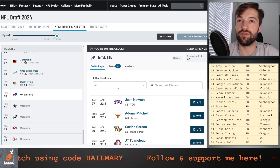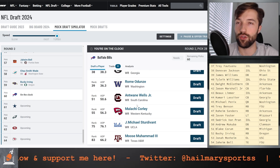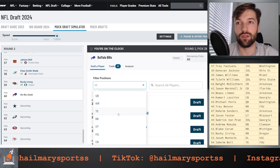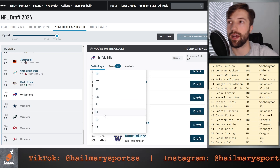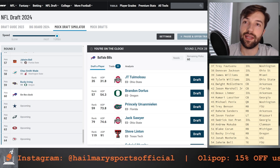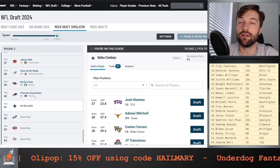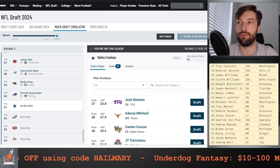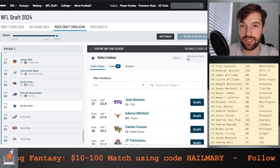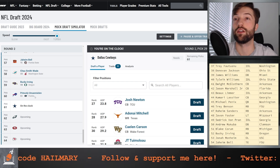Pick number 60 for Buffalo: wide receiver is not really the position I see the most value in at the moment. They could try to bring on somebody like Juice Wells or J. Michael Sturdivant, who I'm a big fan of as well. There's a lot of good players in this class, especially in the receiving room — I would wait on that. I might just go after edge and look at JT Tumalao or Princely. I like Princely a lot — he's improved tremendously over the year and in the offseason. I'm going to go Princely Uman Milan because I don't know how much longer Floyd and Von Miller are going to be playing, and I don't like seeing three edge rushers potentially leave a team within a 12-month cycle.